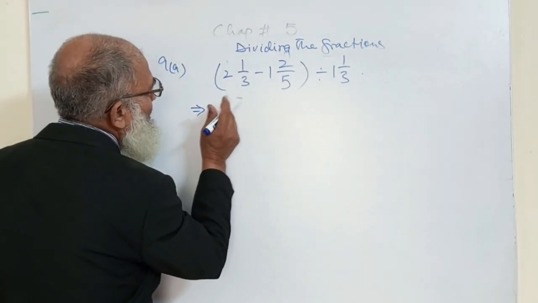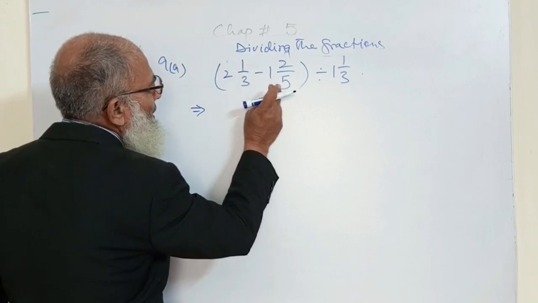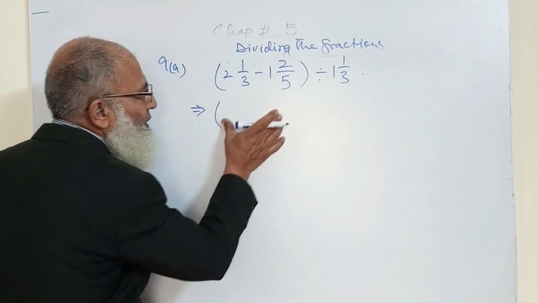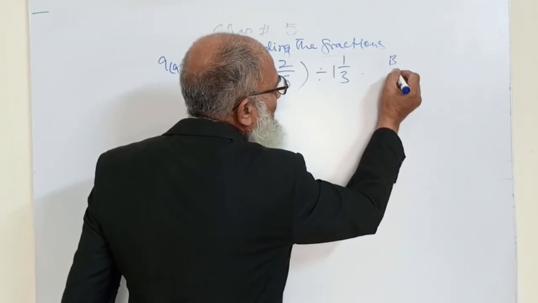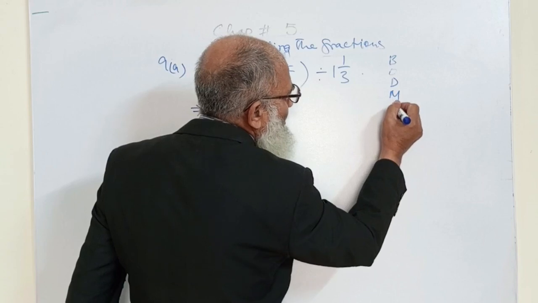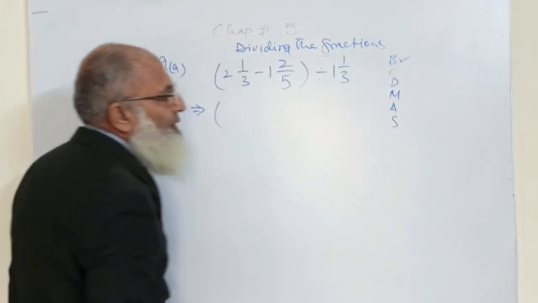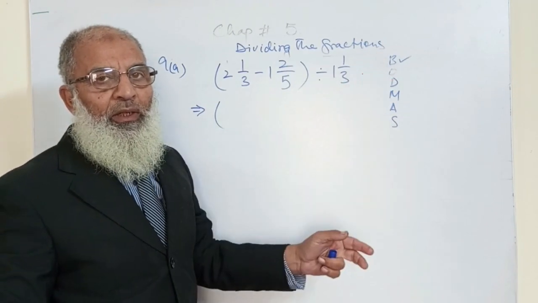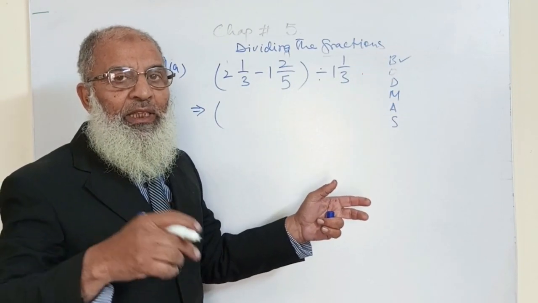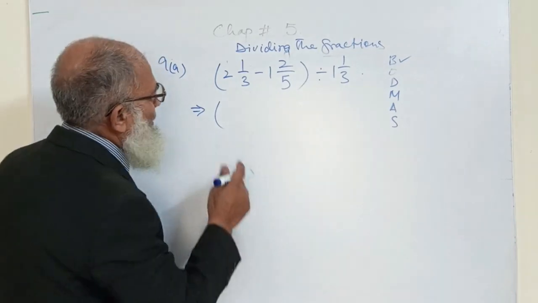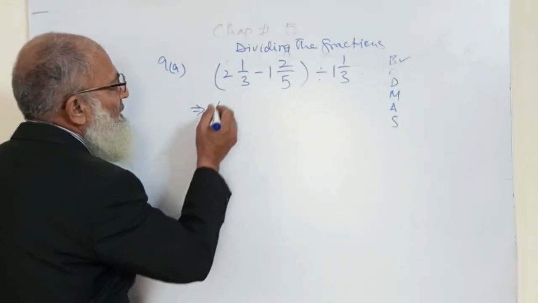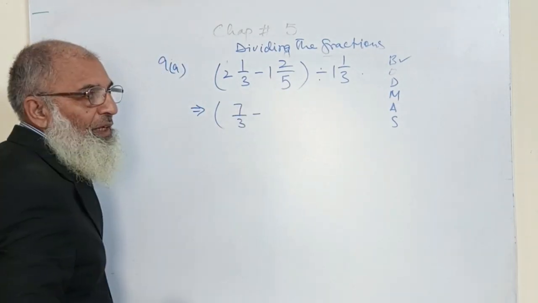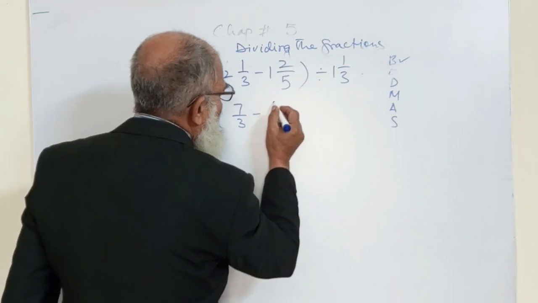What will we do at first? We'll change these mixed fractions into improper fractions within the bracket. Now you know that the bracket comes first in BODMAS. You have to solve the bracket first, and whatsoever contents are within the brackets, you have to solve them first. So 3 2 times 6, 6 plus 1 is 7 upon 3, minus 5 1 times 5 and 6, and 7 again upon 5.